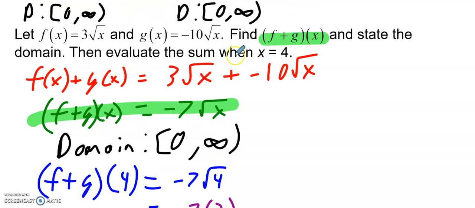Oh, and one other thing with the sum part, we could have also plugged the 4 into the original part when we did the combination, right? And it should still work out the same. So just keep in mind that when we're evaluating at a location, it doesn't matter if we do that after the combination here in the green or before the combination here in the red. It should be the same either way.